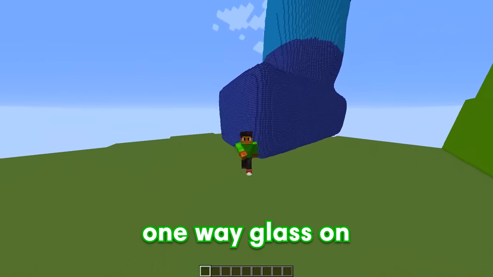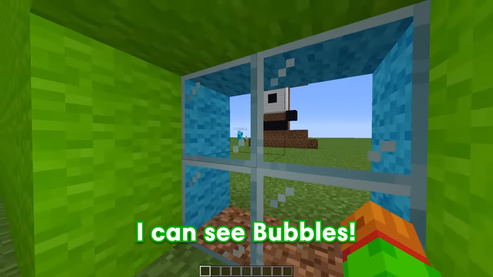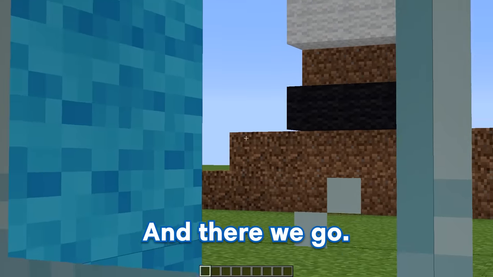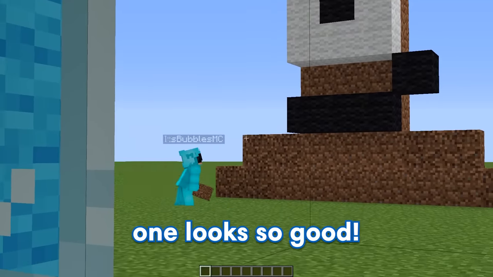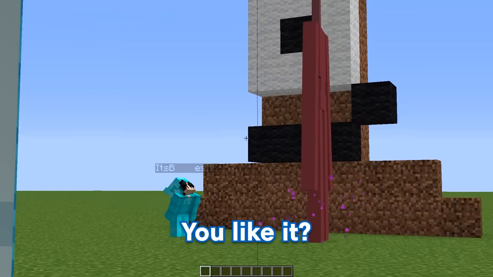I secretly put one-way glass on the other side of the competition, so if I just go to the wall right here, oh my goodness, I can see Bubbles. And there we go. My number lore one looks so good. Mr. Siren Head, what do you think of it? Wait, where did he get siren heads? You like it? Well, me too.